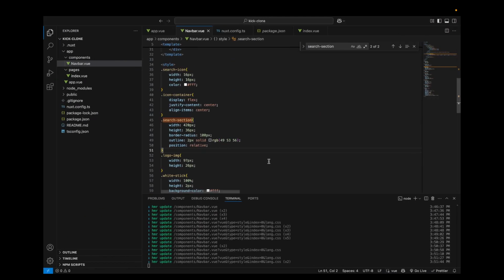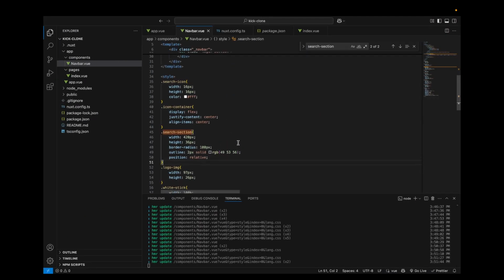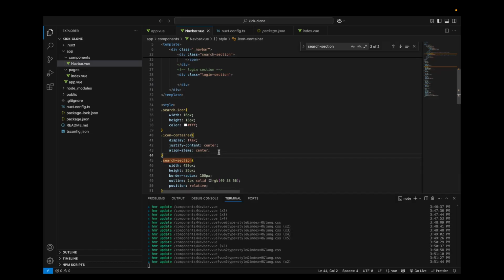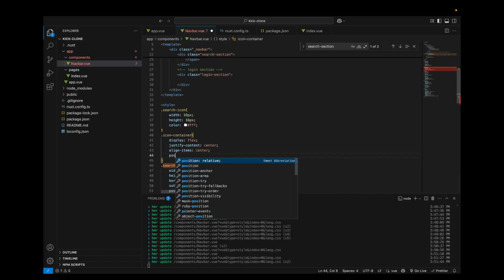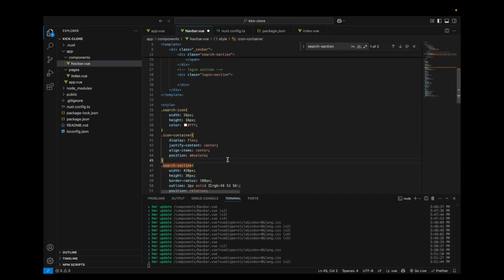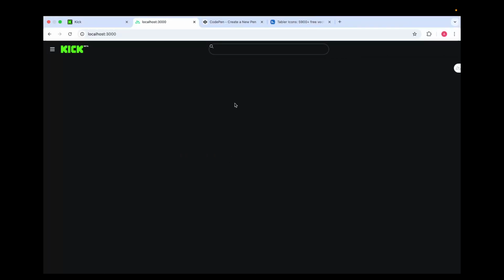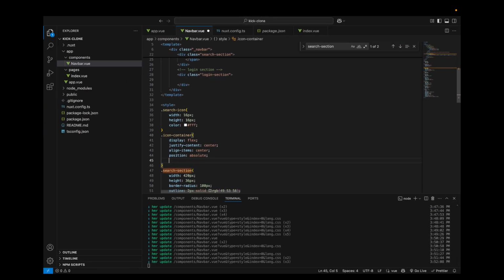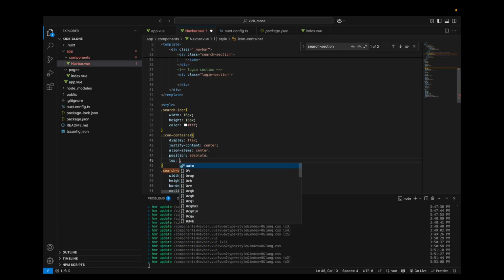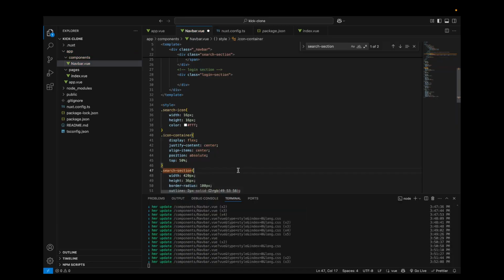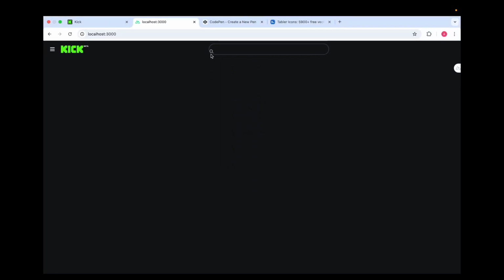Okay, so we're going to grab this icon right here, and we're going to call this position absolute. It's right there. We're going to do top 50%. Okay, but we have to take into consideration that it's doing its full length.